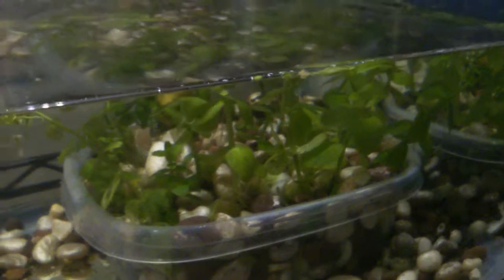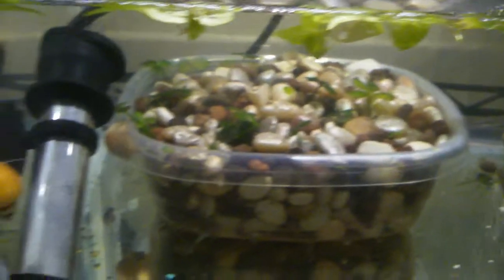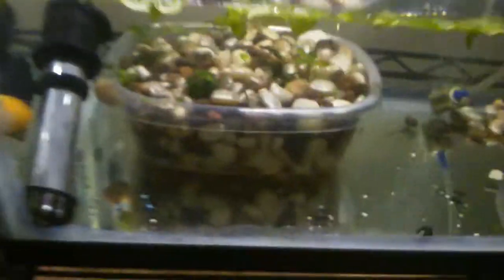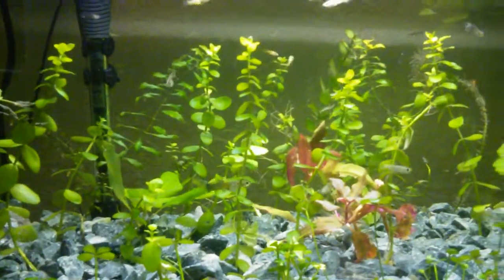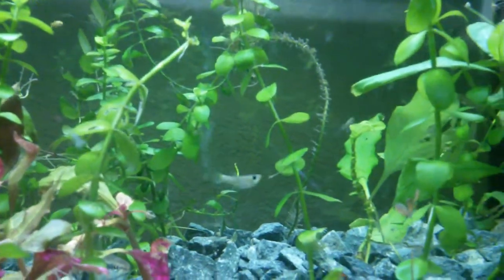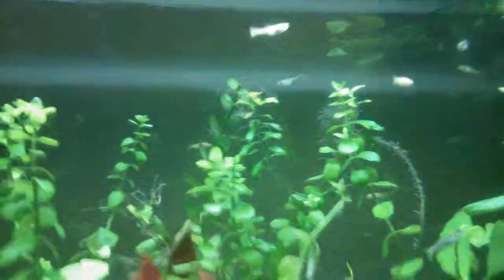I also have pond snails, just to keep the assassin snails from going hungry. I have the water level low so that hopefully the snails will breed and meet each other, but they haven't really done anything yet. This is my female guppy tank — it's a 20-gallon long. I have some fancy big-eyed guppies and some really colorful females; I'm really surprised at how pretty they came out.